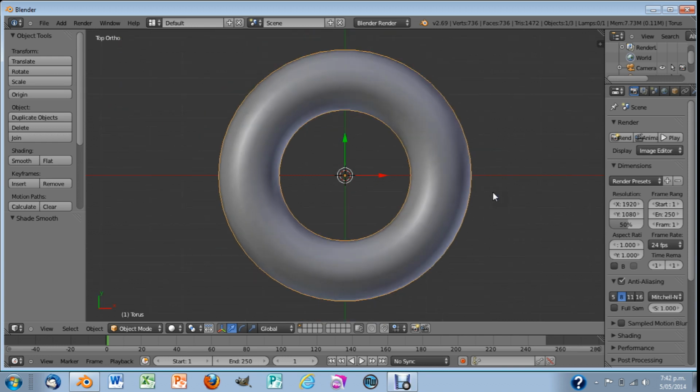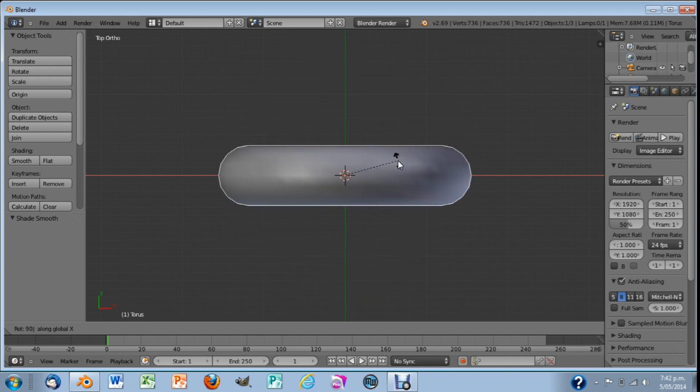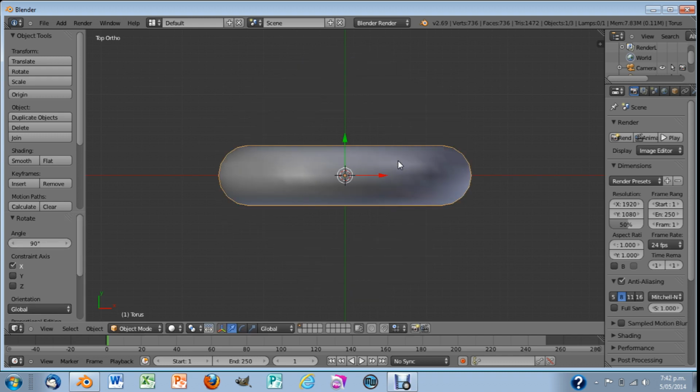I'm just going to zoom out a little bit, and I want to rotate my torus on the x-axis. So while the mouse is in the viewport, I'm just going to press R to rotate, X, and then on the number pad I'm going to press 90 and enter. Okay, just to flip the torus around.